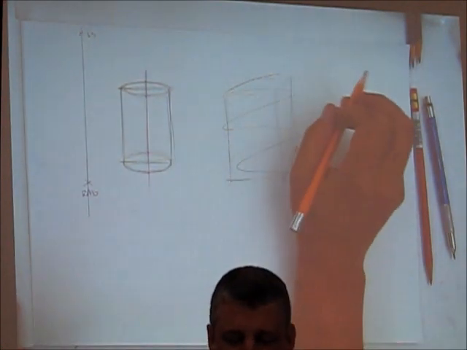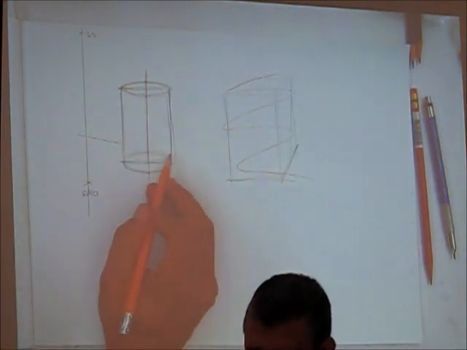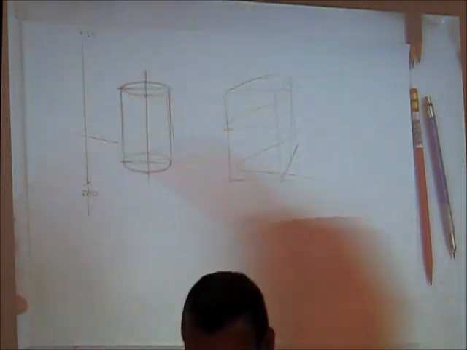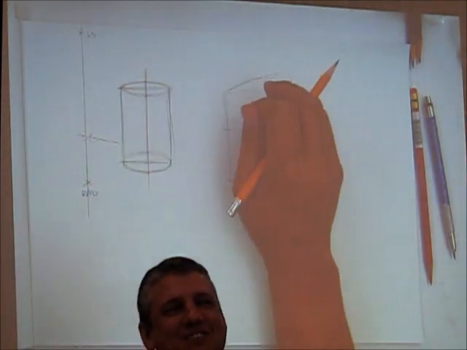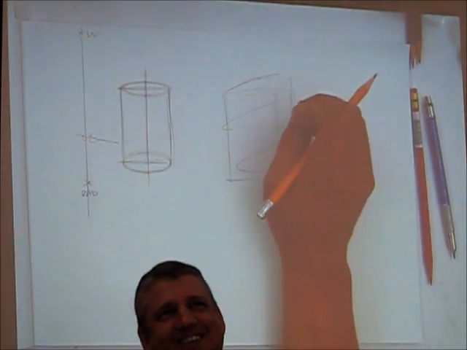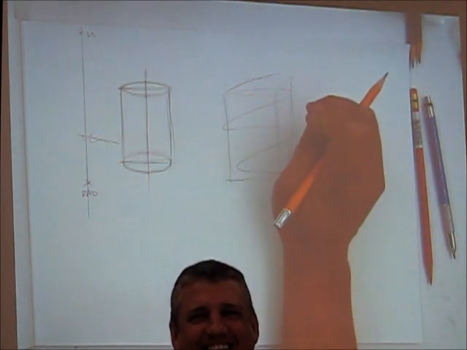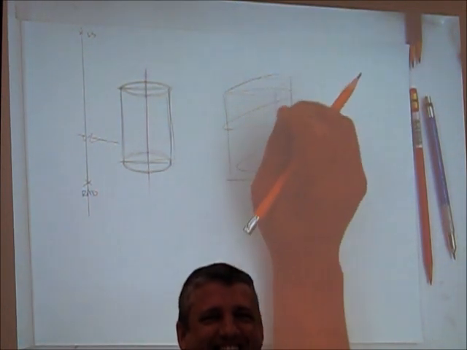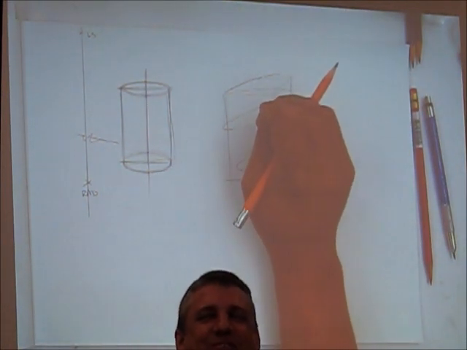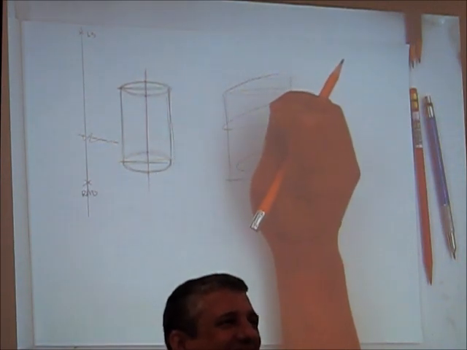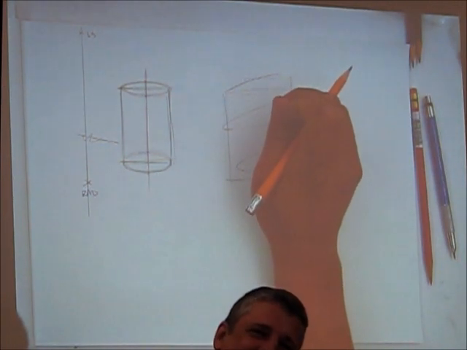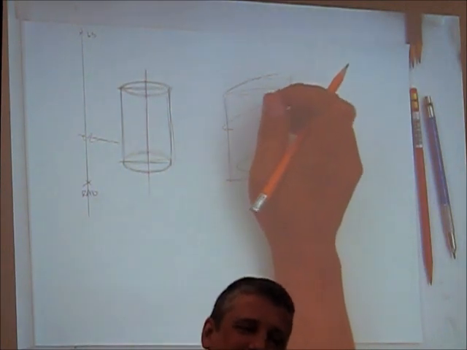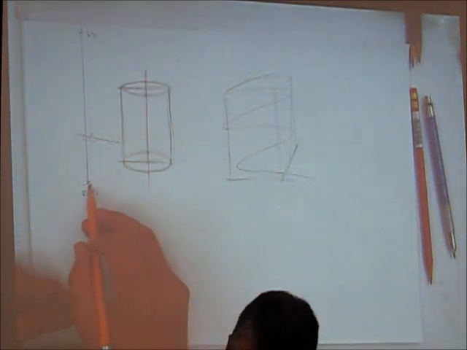Now let's imagine that you were to put this in a room. Actually, ignore that. Let's imagine we were to put this in a room with two walls. And I'll put a light on it. So, if you were to do that, how would the shadow work? Like this. Watch.